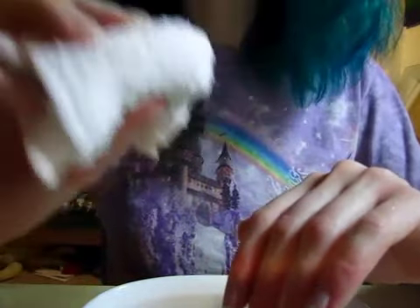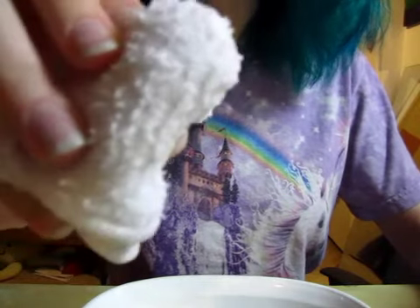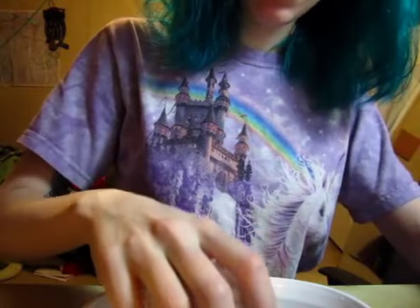Mmm, doesn't that feel nice and cool? Down the bridge of your nose, down the sides, very very gently under your eyes, this cheek and your temple, under the chin and right here below your lip — softly down this cheek, side of the nose, under the eye — and last but not least, just a bit on your forehead. Doesn't that feel fresh and clean now?